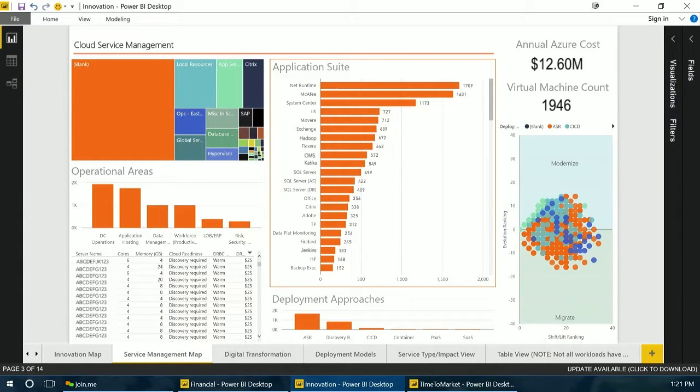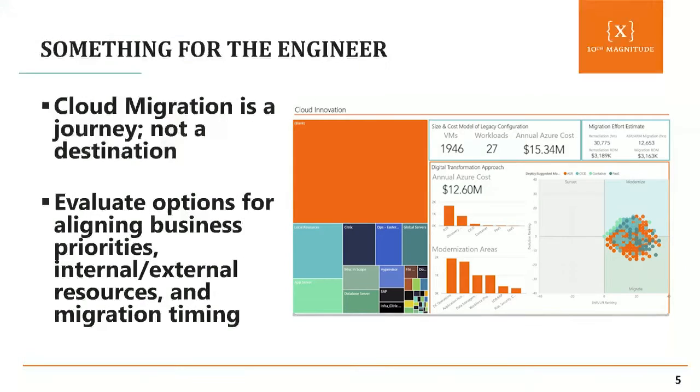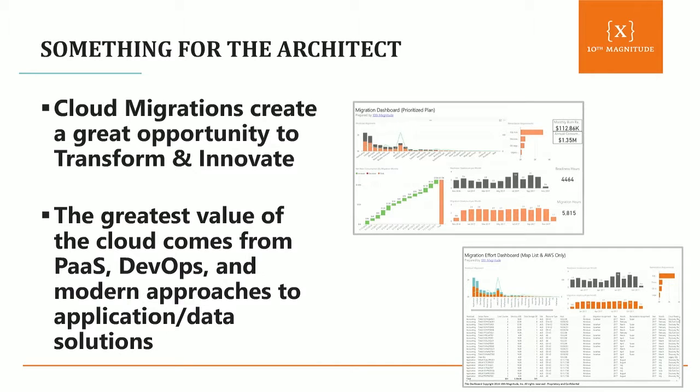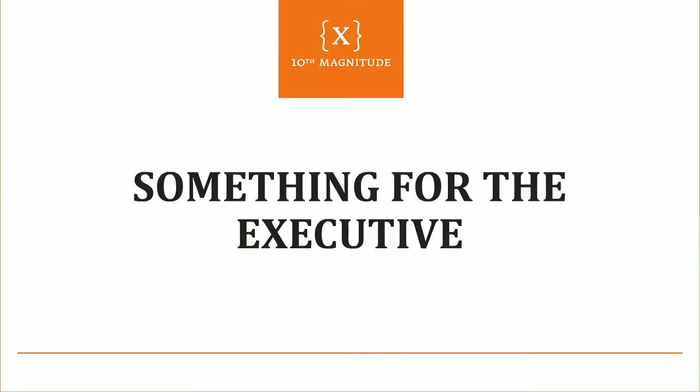That's a great point. Switching back over, I think we've already gone through something for the architect, but I wanted to touch on how you can figure out something for the executive. So we've talked architecturally: how do you move what, how do you classify your data. We've talked about the engineering, the DevOps level, the automation. Were there any particular executive pushes that you needed to make in order to sell your executives on cloud?